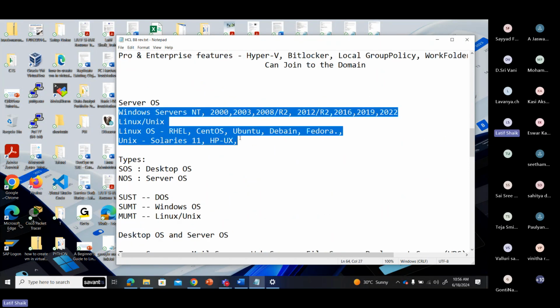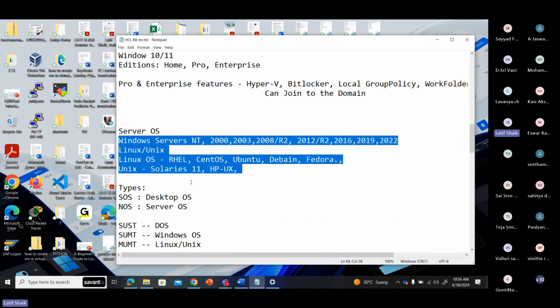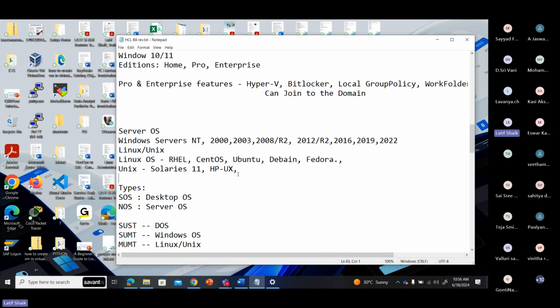And here there are Windows server operating systems. Windows Server operating systems are like Windows Server 2019, 2022. Just two or three versions you can tell. Of course, there are also editions, but just tell the versions. Okay, Windows Servers. So what is a server? What is the difference between client OS and server OS?